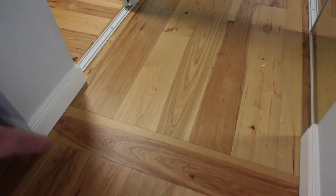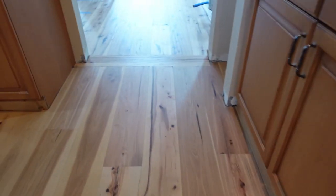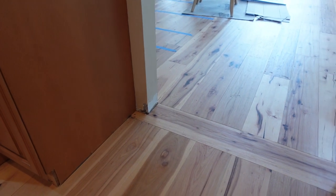We're installing some naturally aged floors, Medallion Collection wood flooring in our kitchen — we're doing the whole house actually — but in the kitchen we've come up to our kitchen cabinets. Now, whether I'm doing wood, vinyl, or laminate, I've used this trick for years. Not so much a trick, but a way to finish off the floor around our cabinets.